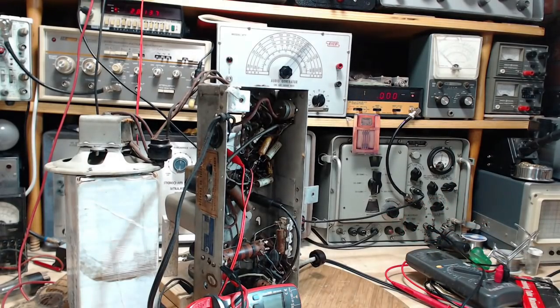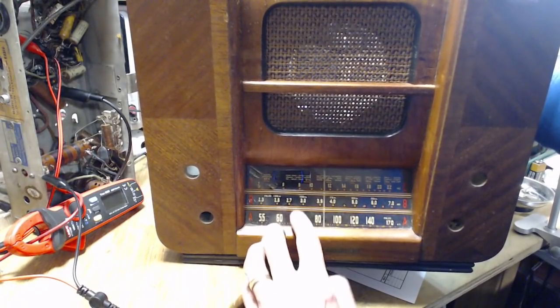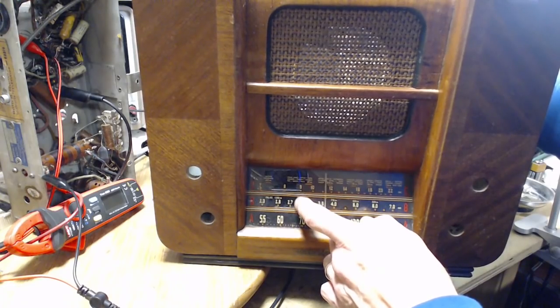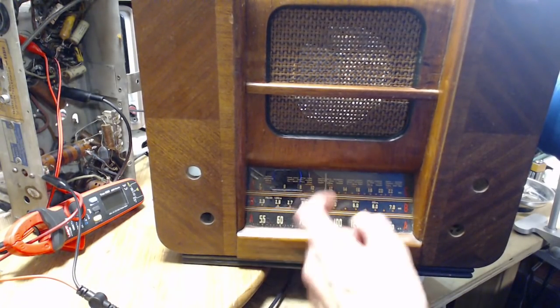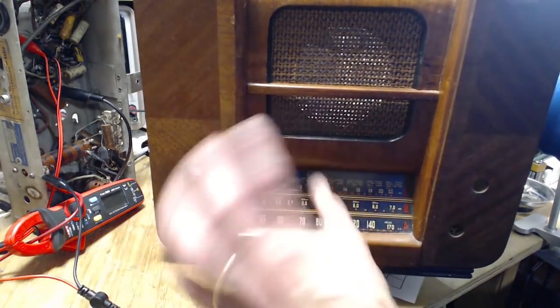2.8 is what that says. Look at the radio here. So 2.8 is right around here. So we've picked up, what did we pick up? I can't remember now. I think we picked up, like, the capacitor has not been moved.